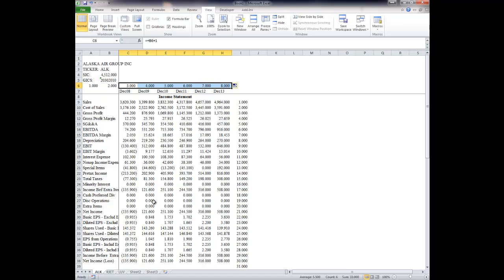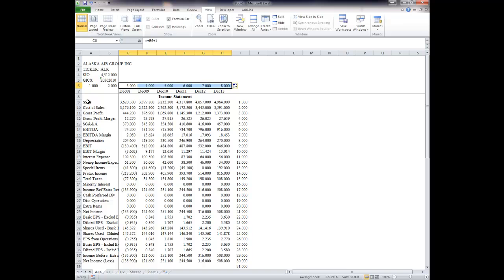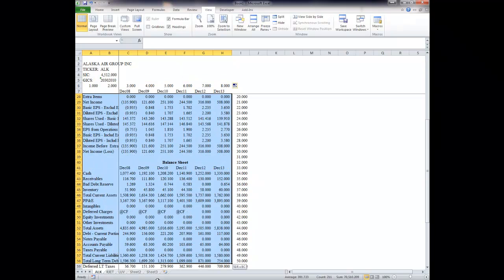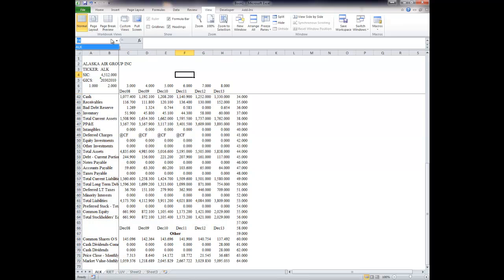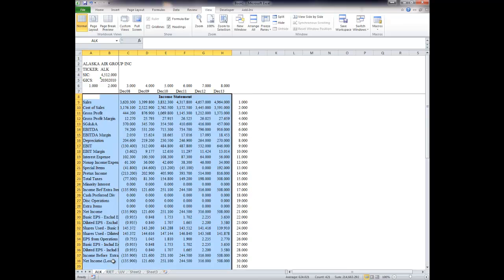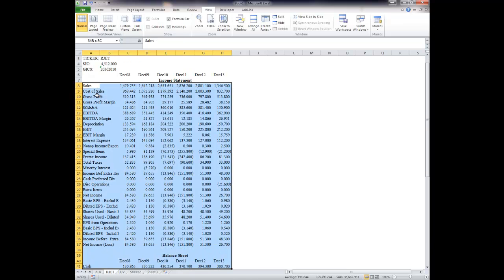Now the next thing we're going to do is name my data. So I'm going to click this whole area right here, and I'm going to call that American by clicking up here, typing it in and pressing enter. And if I click here, I see that as an option. If I pick it, it will select the whole thing. I'm going to do that for each and every airline.